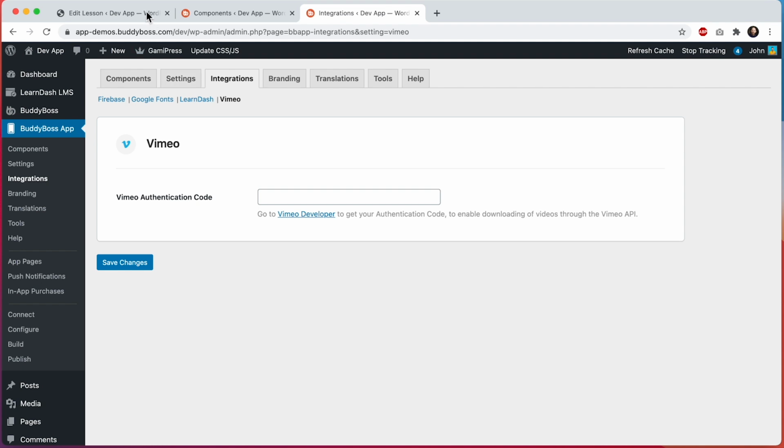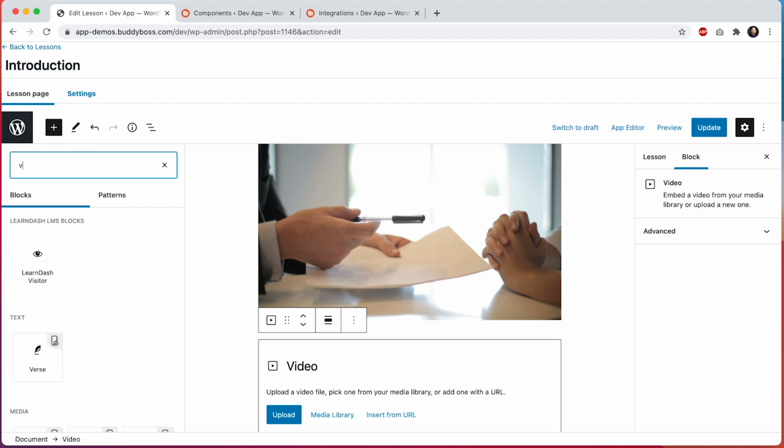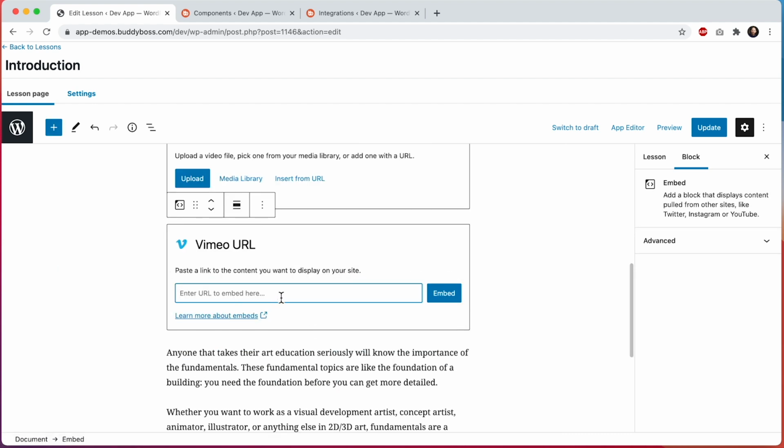Let's go back into our lesson, and let's search for the Vimeo block. If you've added the Vimeo authentication code from the Vimeo integration, the mobile icon here will change to show the download icon, indicating that this block now works while offline. The advantage of this method is that you can continue to paste in embeddable URLs from your Vimeo videos. They will play on the website as embeddable videos, but in the app, we will be able to download the original video files through Vimeo's API. So this is a nice simple solution if you want to host your videos at Vimeo.